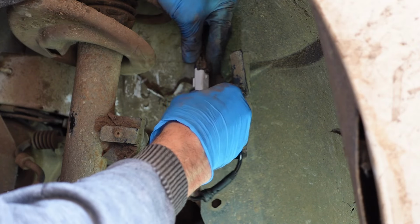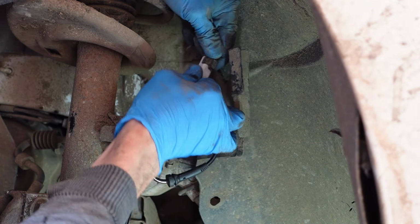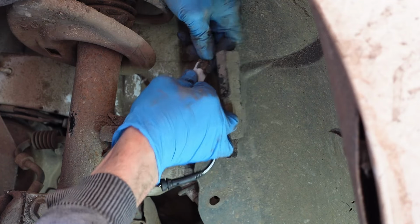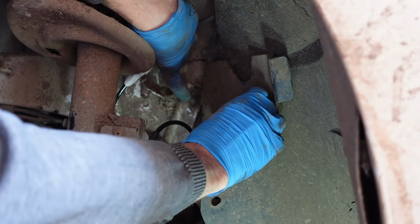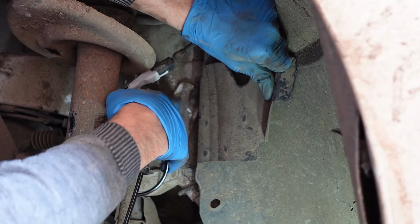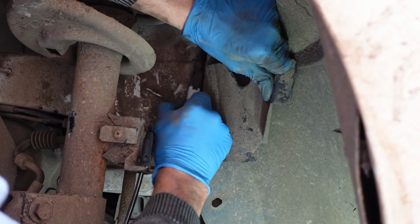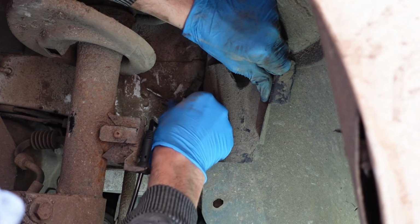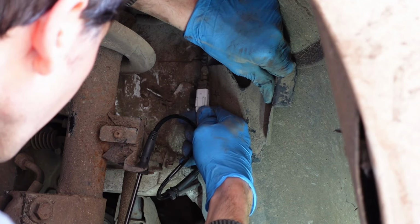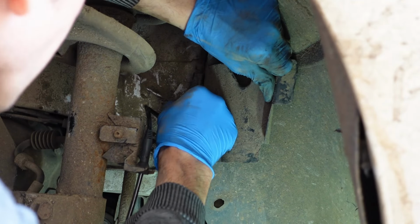You notice there is an orientation for these to go. You can't get it wrong. So if it's not fitting, then you've got it wrong. Make sure it doesn't just want to come back out. And then we're going to slide it back on the little slidey thing. Yeah? Slide it back on the slidey thing. Like, I think it's from the bottom to the top. Hang on. Oh no, it's from top to bottom. Like that. There we go.